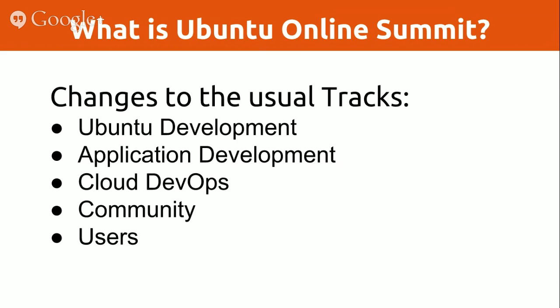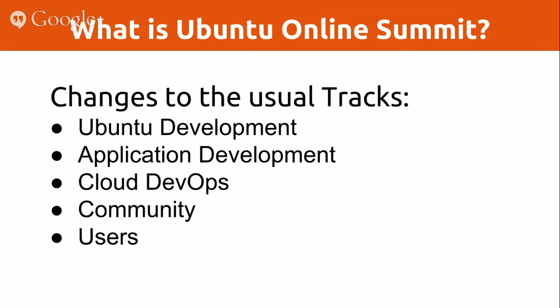We've got some track changes to make this possible. First of all, we have an Ubuntu developer track, which is the condensation of many of the UDS tracks. So what used to be core and desktop and cloud development planning has now been rolled into this Ubuntu development track. We have the application developer track again, which we brought in the last virtual UDS, which is going to be focused on people who are consuming Ubuntu as a platform and the Ubuntu SDK as the tools to develop their own independent apps and deliver those.